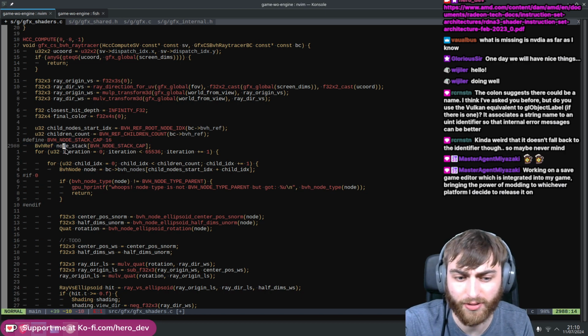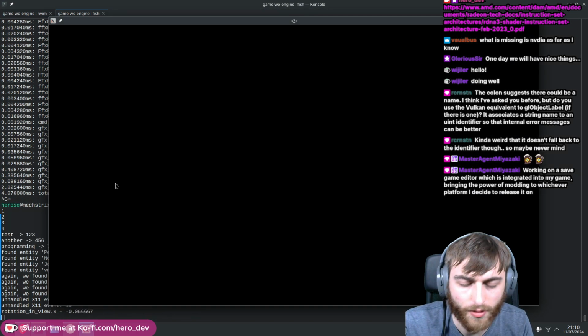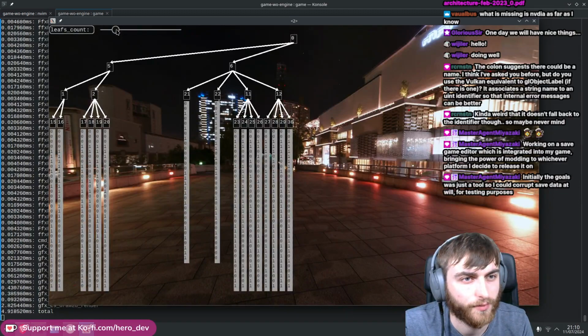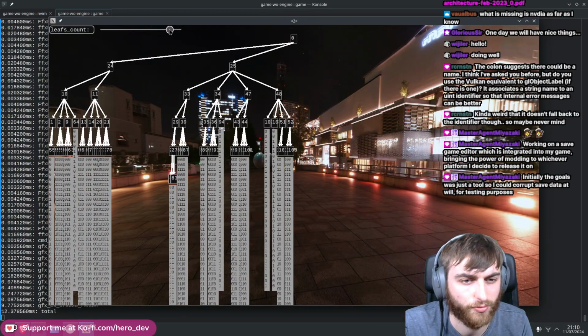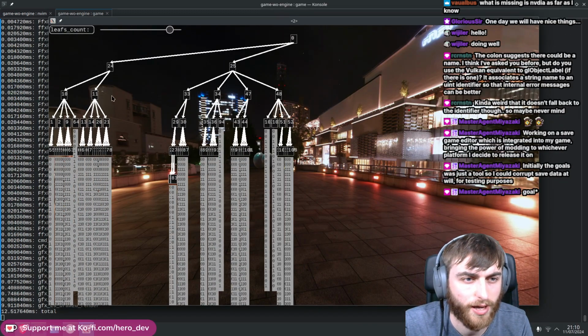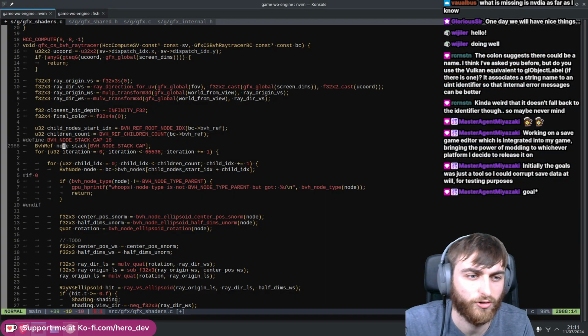It has to be big enough though, because, well, depending on how deep it goes, right? You could have checked this, go down here, and come up and go down again. Yes, depending on how deep it goes, you need. But yeah, 16 should be right for us at the moment.